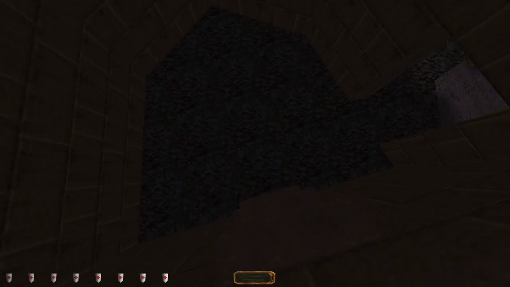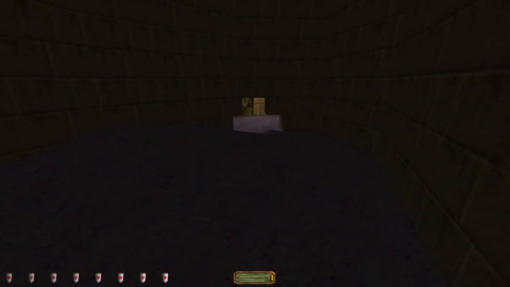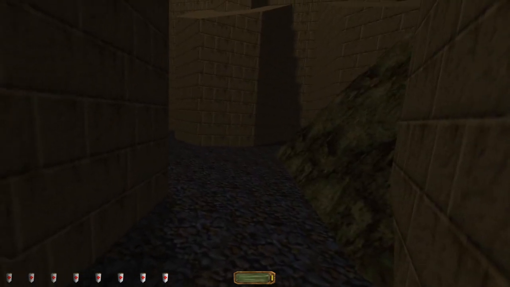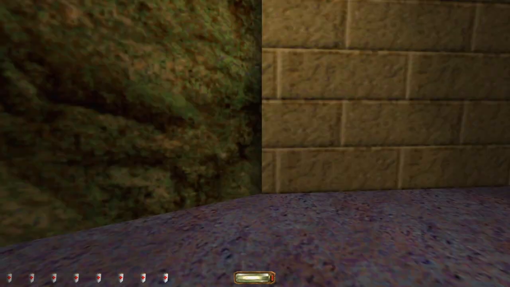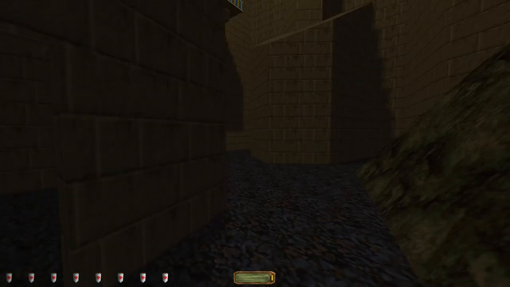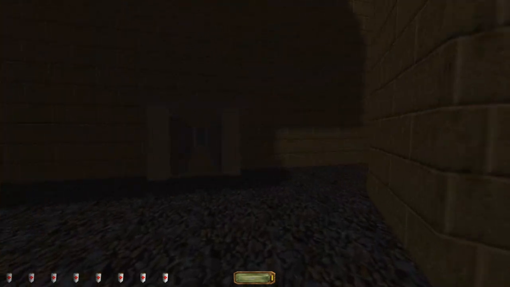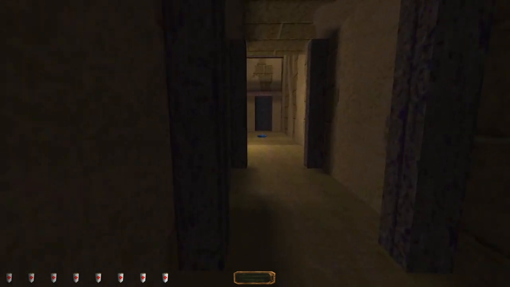Ladder. Wait, is this where we came in? This was the birthing pods, right? Does that mean I could have gone up and got this gem to just come in here? What is this room? I haven't been in here. Why did the light just come on?